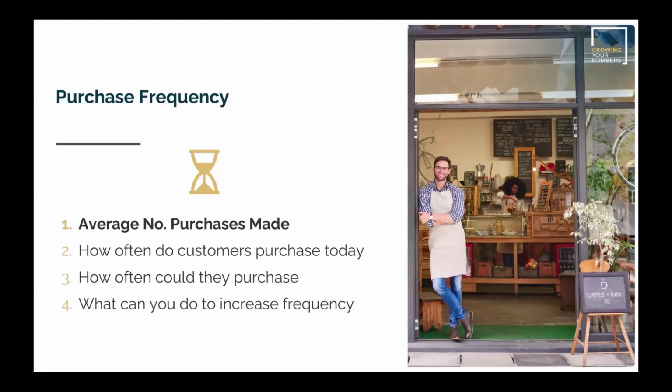Once again, you need to know where you're starting so that if you are implementing things that are intended to improve the metric, you can measure the impact. So if you make changes and it doesn't have an impact, stop doing the things that aren't working. If you make changes and it has a detrimental impact, well, stop those immediately. But if you find things that are working, do more of them and keep moving the dial.